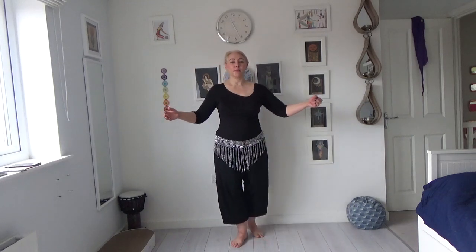This is a tutorial for just the basic sharky. It's a Turkish belly dance move which means it's very folkloric or Romany. It would have been called a gypsy move and it's a very simple move which you can lay all sorts of different stuff on. So I'm just going to go over the basic move here which is forward and back.